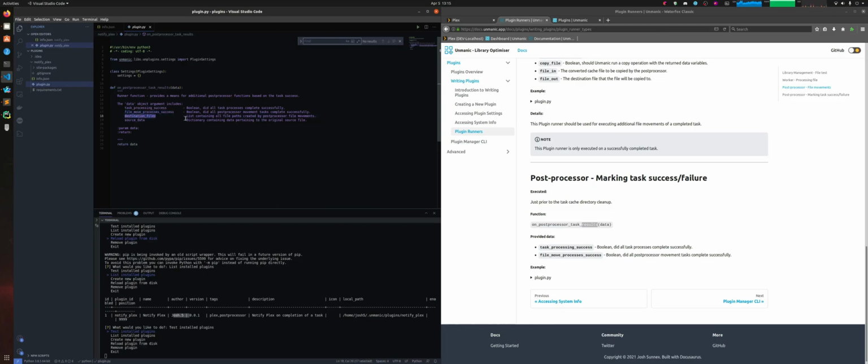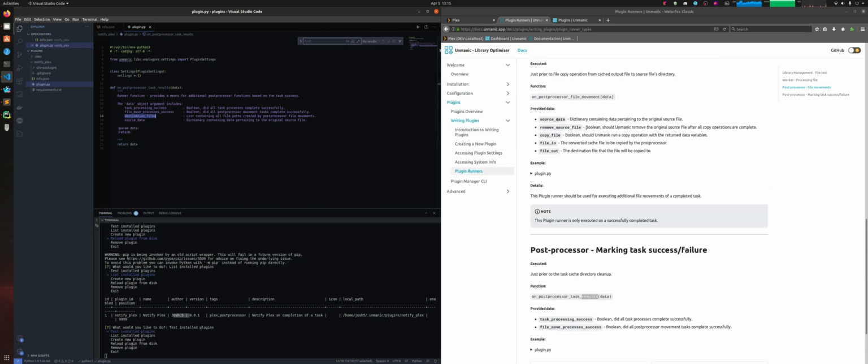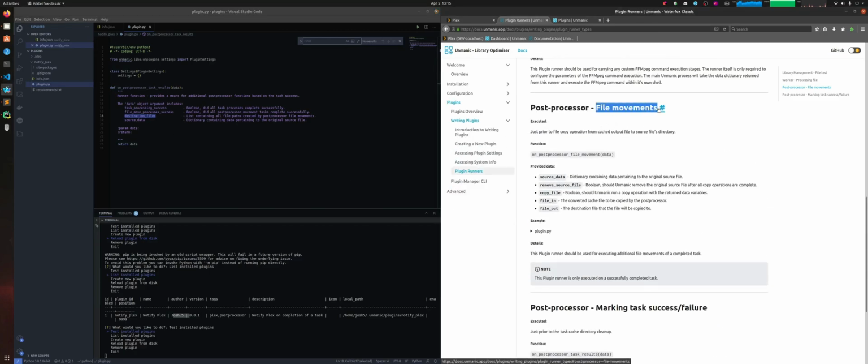The destination files: another post-processor plugin allows you to generate multiple file movements, so you could move the file into multiple places. This will be a list of destination files that were generated. And then finally the source data, the original file probe that gives you a breakdown of the original codec and container of the source file. So what we can do with this data is manipulate it and then return that back.